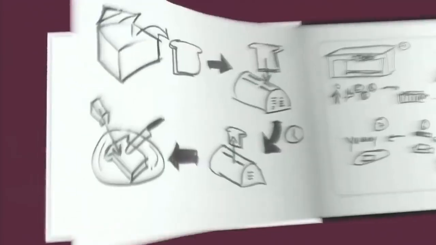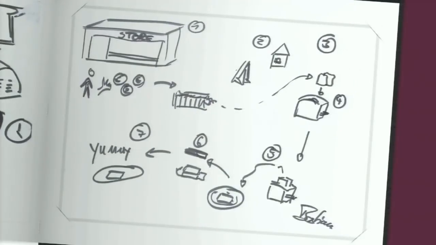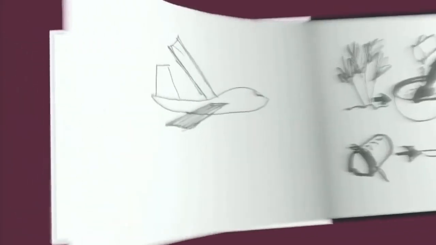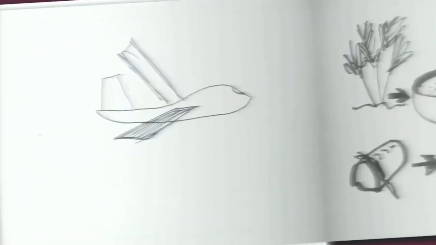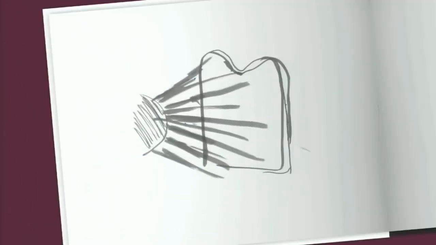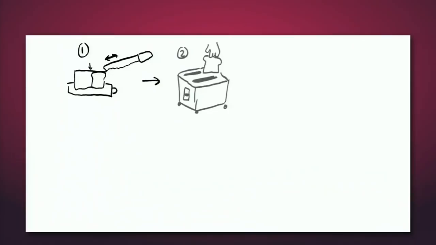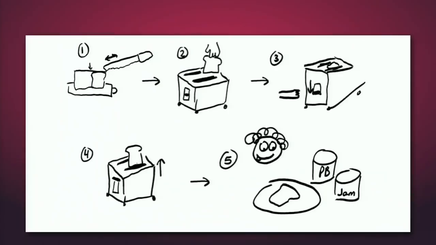And then there are others that are about the supply chain of making toast that goes all the way back to the store. It goes through the supply chain networks of teleportation, and all the way back to the field and wheat. And that one actually goes all the way back to the Big Bang. So it's crazy stuff. But I think it's obvious that even though these drawings are really wildly different, they share a common quality, and I'm wondering if you can see it. Do you see it? What's common about these?